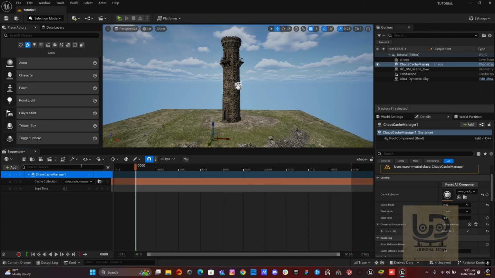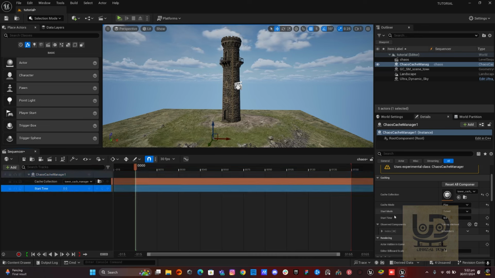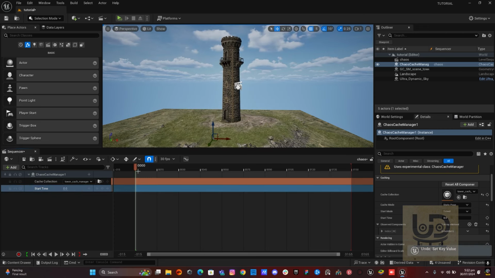more requests in my comments saying that, hey, I'm not able to render my animations. And this is mostly the reason why. And you also need to use your start time instead of just using the playtime or the chaos cache. Just use the start time. And you need to set it from play to static pose. And you'll be able to render it.